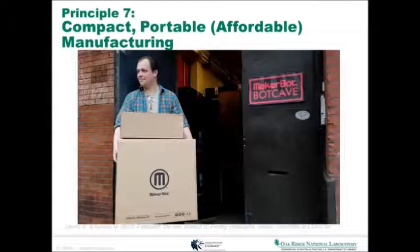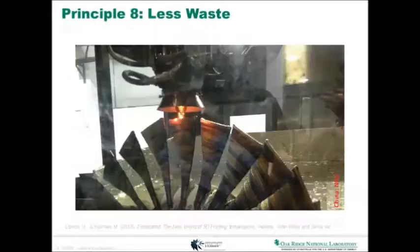Maybe they'll ask me to make 10 for them the next day, and send it to them the next day. And maybe they'll ask somebody else to make some. And so now they get into cloud manufacturing, where you're using your local network of these compact manufacturers to supply your product. So it's just an interesting thing to think about.